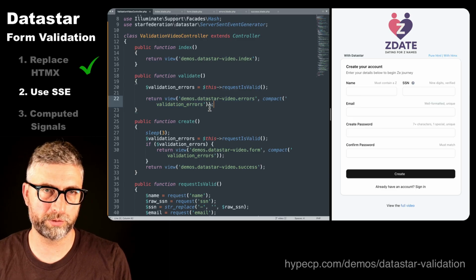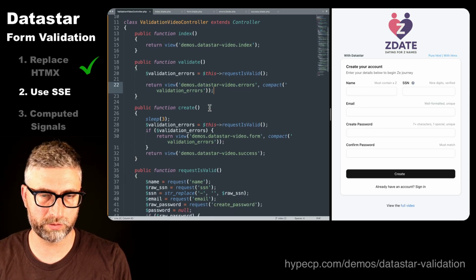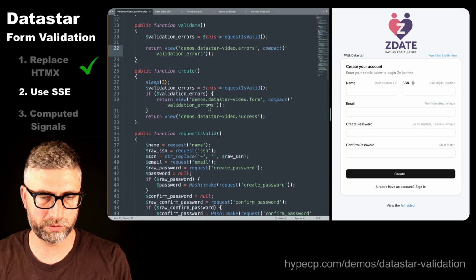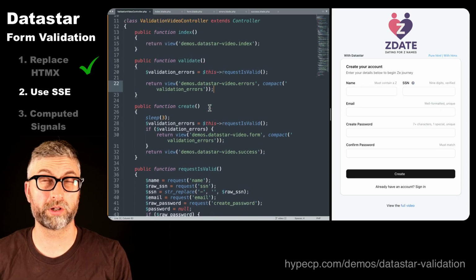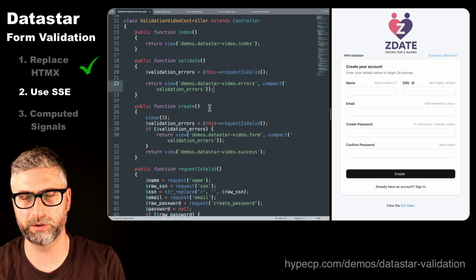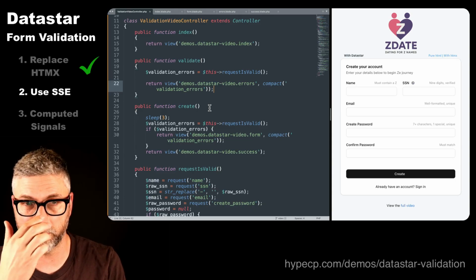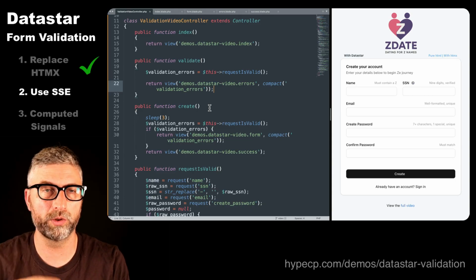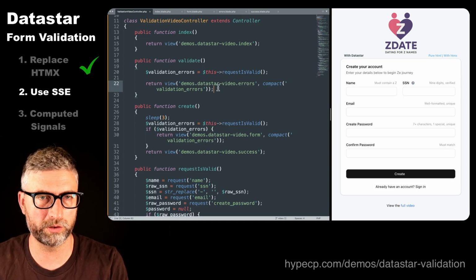Let me see, should we start there? Yeah, okay, I think that's good to start there. Because we're going to use the server-sent events when we first load the page. We just load HTML, that's fine. But when we do the validation, we're going to switch it to use SSE.